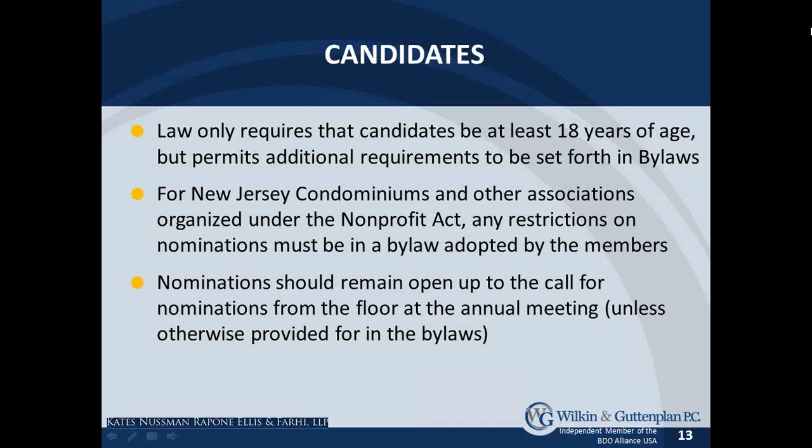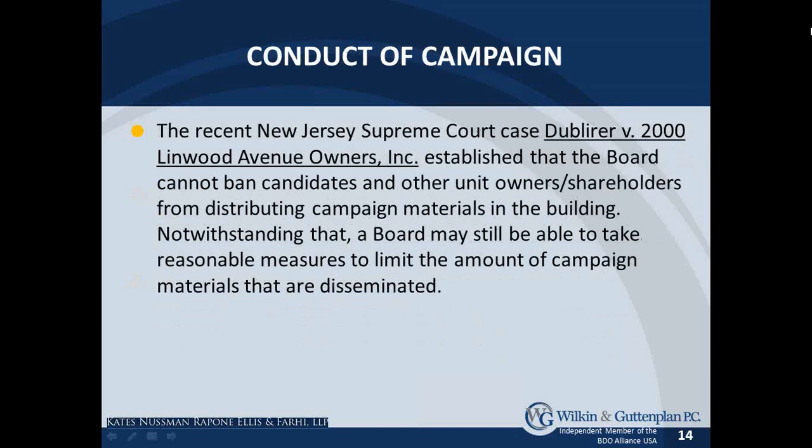And like I mentioned before, nominations should remain open up until the call of nominations from the floor at the annual meeting. I think that if you said you have to be nominated at least a month in advance, and someone tried to be nominated later on, I think you run a real risk if you don't let that person run. This is an important thing. We could spend a whole day on this case.